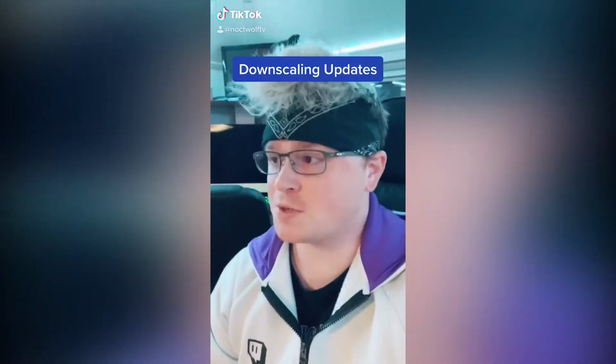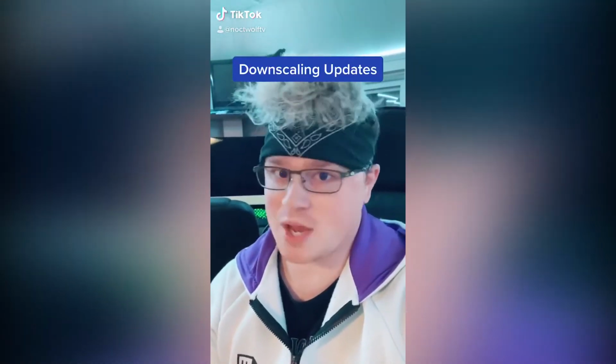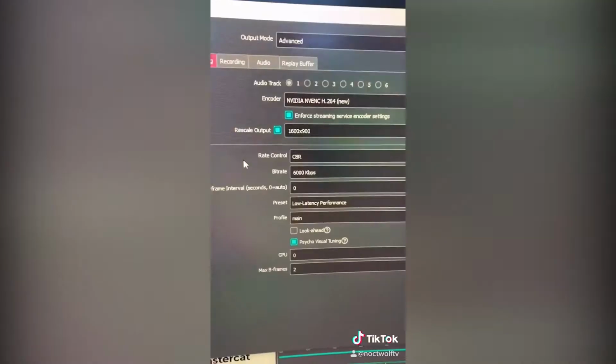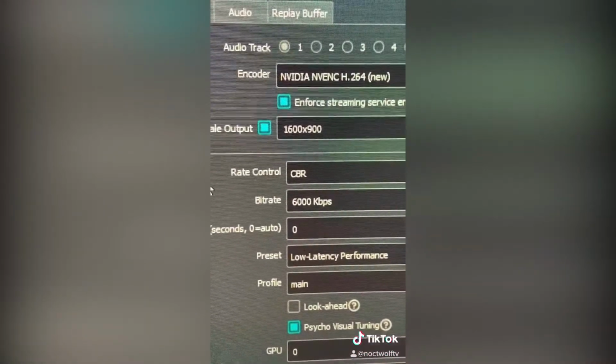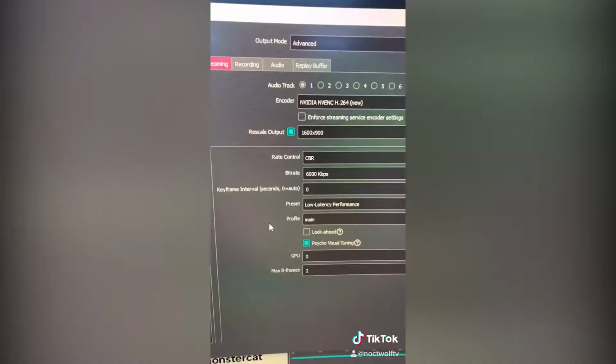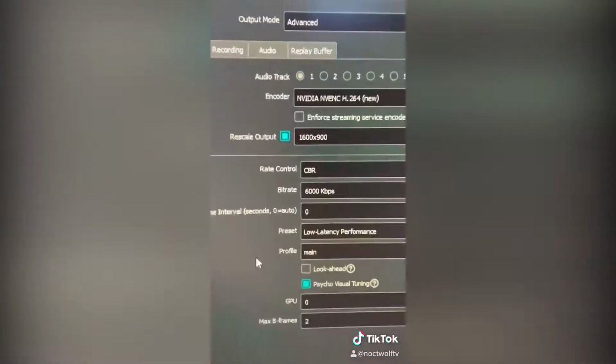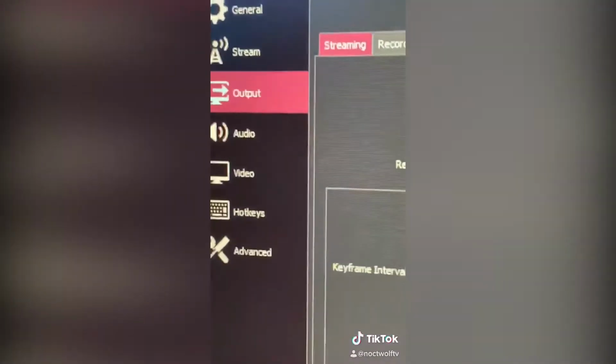Streamer tips. So since posting my video on downscaling, I've actually learned a lot from you guys in the comments. Just a couple of the things that I learned from you. Firstly, 16:9 is a valid resolution. It's in between 1080 and 720, and you can stream it with no problem. Secondly, when you rescale your output, make sure that you do it here in output settings, not in your video settings. Your canvas and scaled resolutions can be the same as whatever you are using for your monitor.